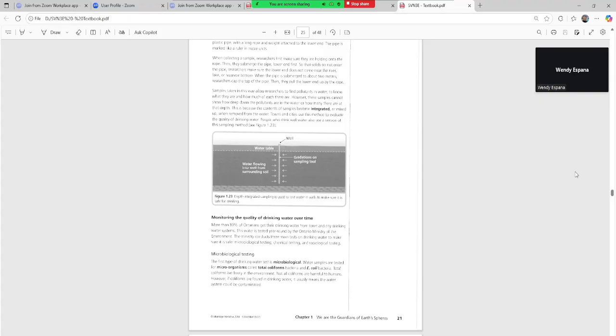And there's three main tests on drinking water, water that comes out of your tap, to make sure it's safe. The three main tests are microbiological testing, chemical testing, and radiological testing. So we're going to look at each of those three tests in a little bit of detail. So microbiological testing. Okay, what does that mean? These are bacteria, perhaps. It could be other organisms, mostly bacteria, that they're testing for.